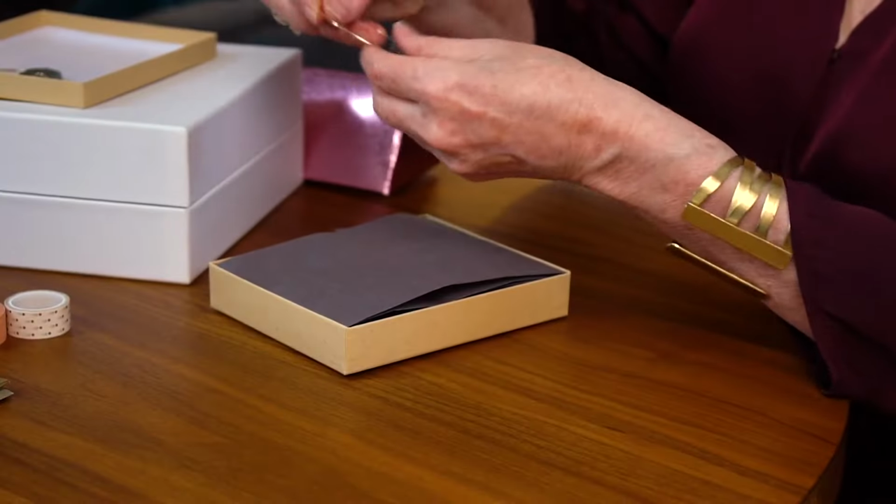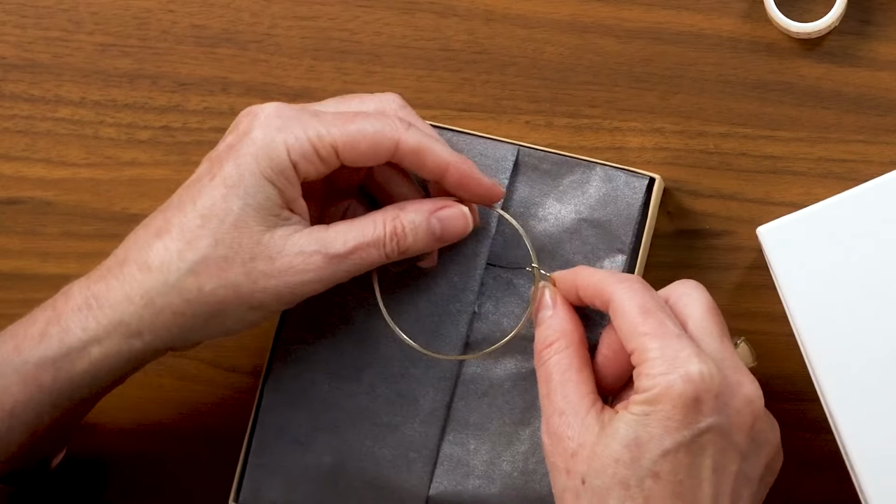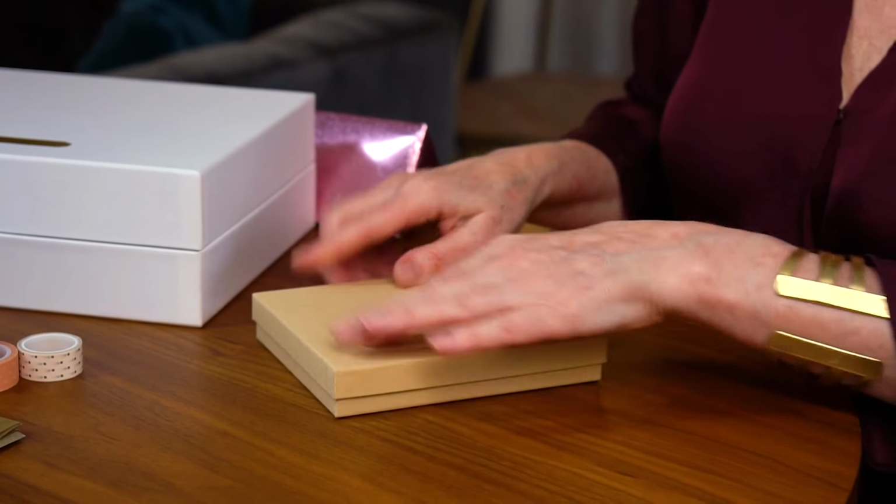And then this little pocket is a perfect place to take the top of the earrings and tuck them under. And it will hold the earrings in place a bit better once you have it wrapped. We'll put the lid on, and that box is ready to go.